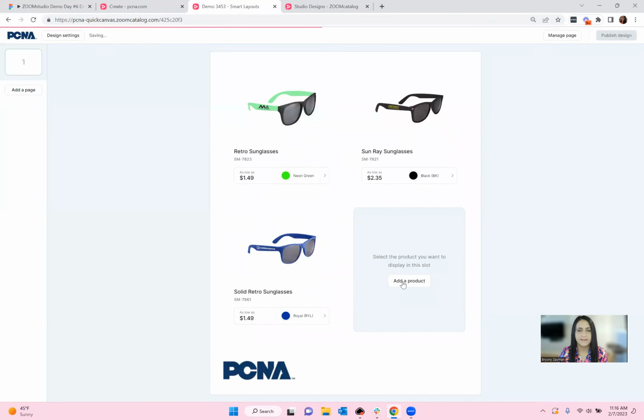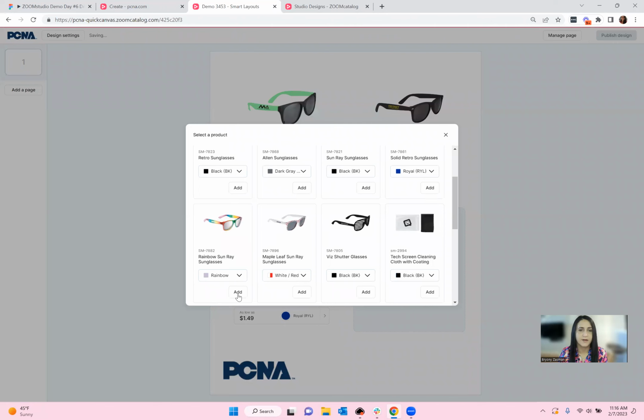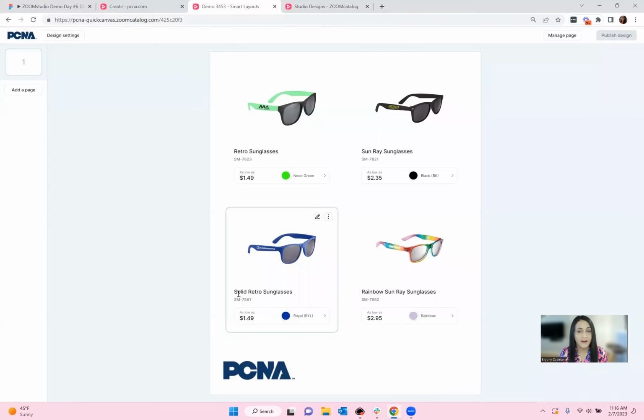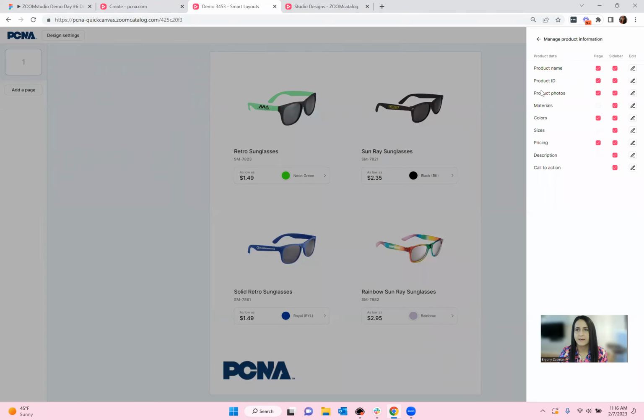So you can see how fast this is to lay out this piece, bring in the product details, and create with confidence because I know that this is accurate and up-to-date product information. Now, if I needed to make any changes, I can easily go to a specific product and edit it. I can hide certain product details like the pricing or the colors. I can edit to mark up pricing or replace the product image. And then you'll notice we have a list here called the sidebar.